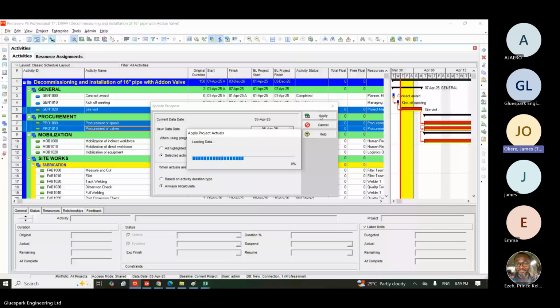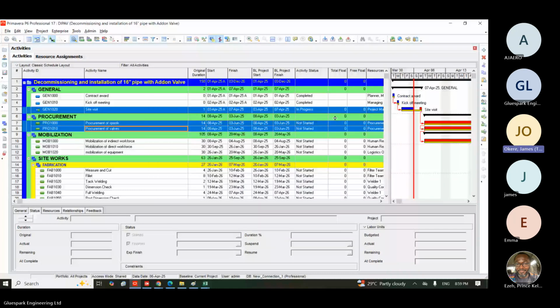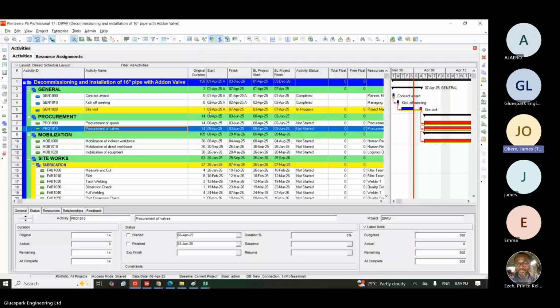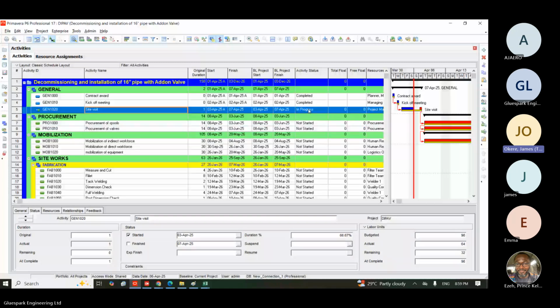So now watch. I click on the 6th and I selected 3 activities, but only one is updated. It's telling me that it's in progress. It has not finished. Then when I go to the status again, you see it has started. It has not finished. And we have achieved 66.67%. So P6, we use the hand and calculate that this activity will start on the 3rd and finish on the 7th.